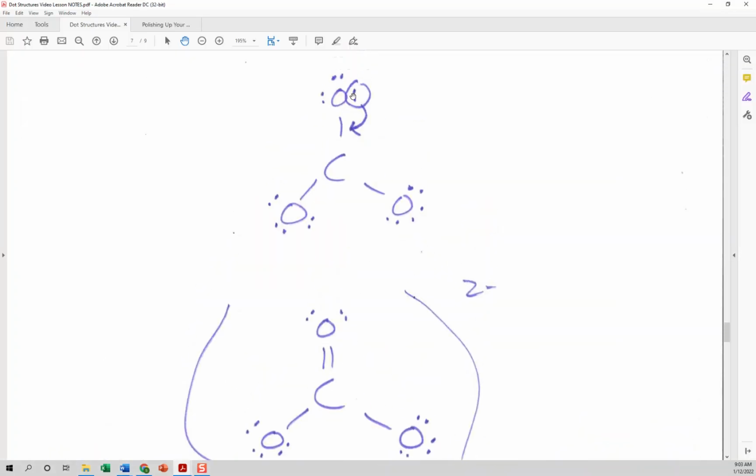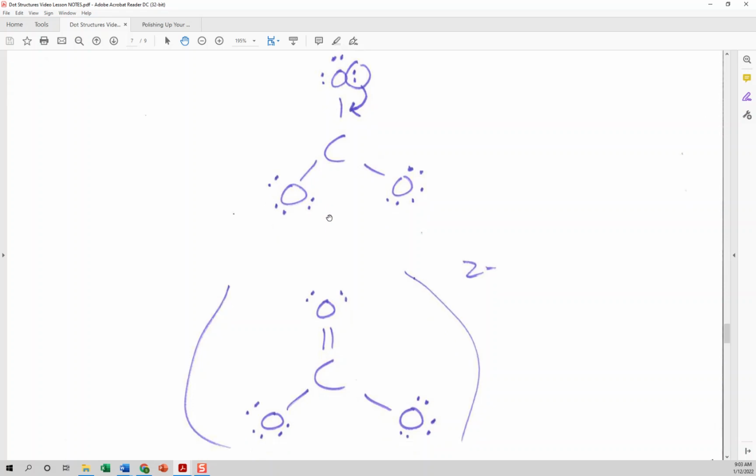So we took those 2 electrons and made the double bond there. But couldn't we have done it here? Those 2 electrons and made the double bond here, or maybe take those 2 electrons and make the double bond here, right? We could have made the double bond anywhere. So that's what you have to show.